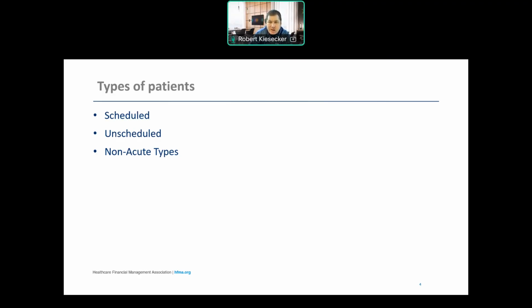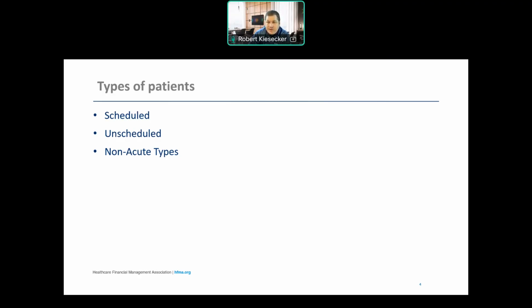Unscheduled patients are just a natural occurrence within healthcare. You're going to have patients that are going to walk in. You may even have a designated walk-in clinic. You're going to have to be staffed appropriately to accommodate those unscheduled patients. And that may be getting them in, giving them a reasonable timeline, or even triaging them and asking them to come back later, depending on the services that they need.